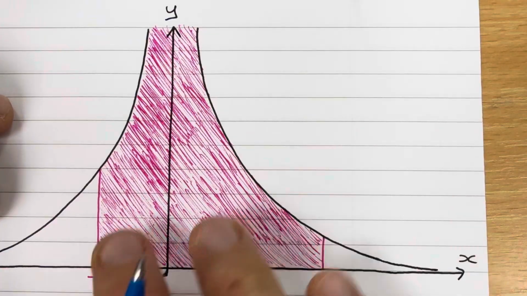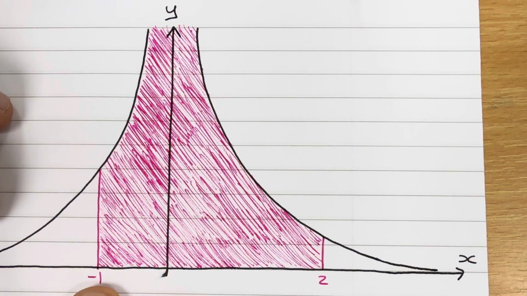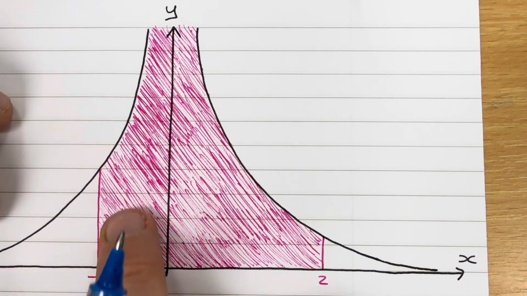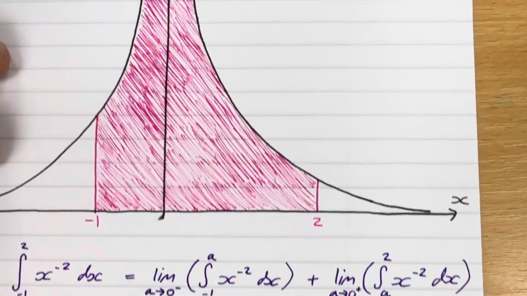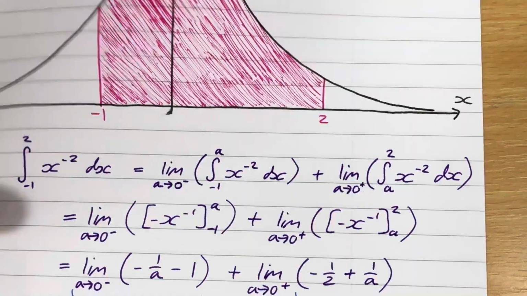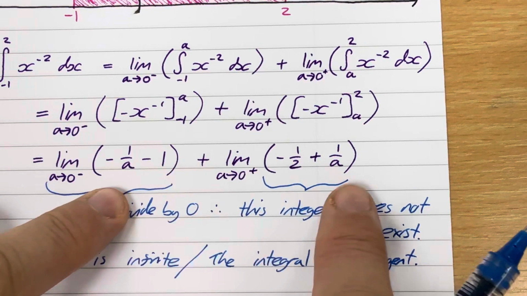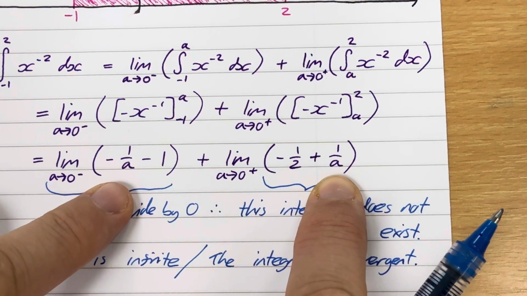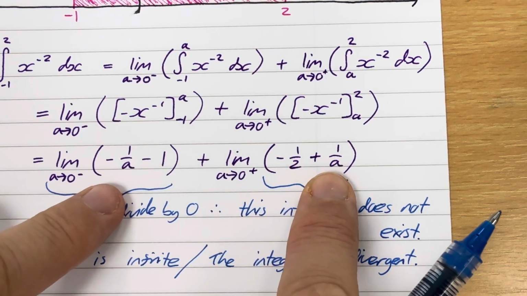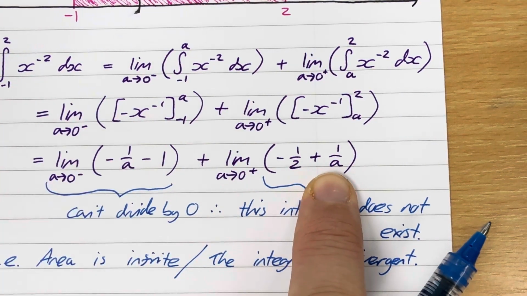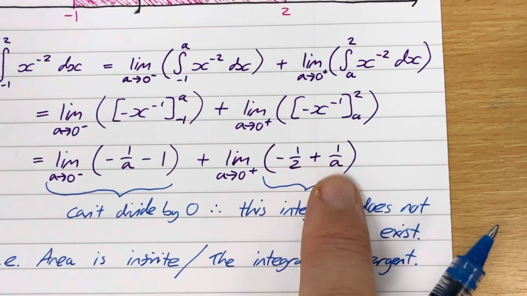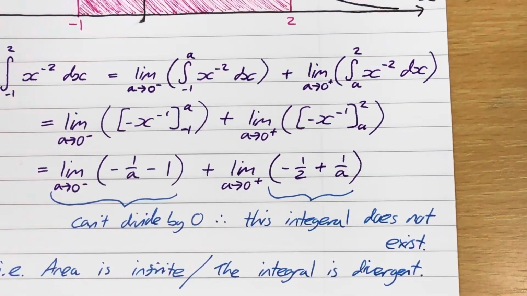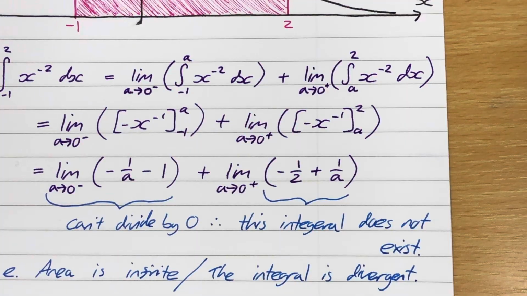So this area here, between -1 and 2, and the x-axis and the curve, that is an infinite area. And we can kind of see where the naive -3 halves came out, because if we look at that, you can kind of cancel the 1 over a with the -1 over a, and that's kind of what's happened in the incorrect case over here. But in this particular case, you can't actually cancel those because 1 over a doesn't equal -1 over a when a is 0. Okay, and that was the issue.